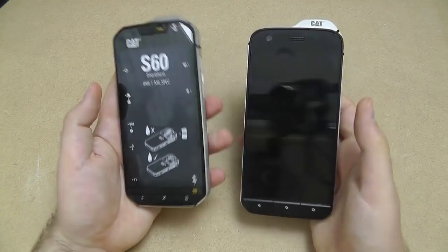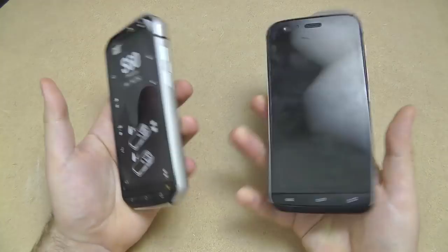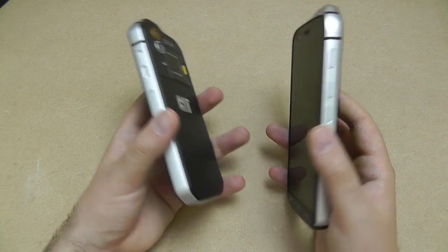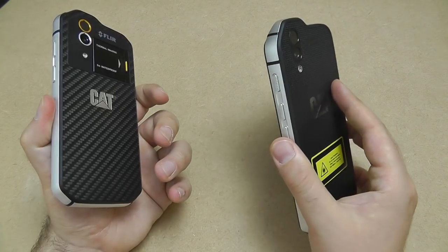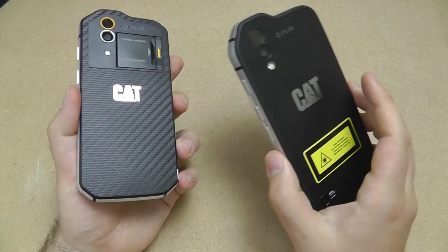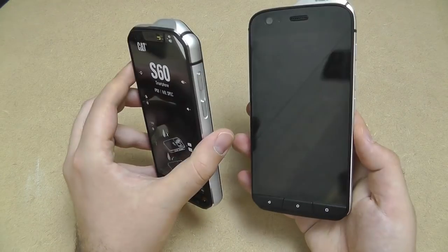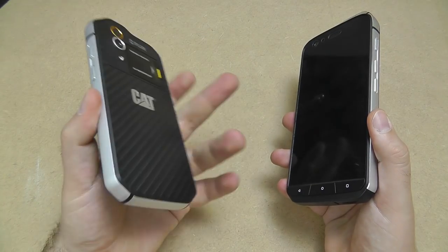So there are quite a few differences. Physically they look pretty similar, although the S61 is a shade larger. Interestingly, the S61 is a bit lighter — whether that's down to changes in chassis materials or lighter internals, it's hard to say — and it has a bigger battery. They've managed to trim the weight while making a larger phone with a larger, higher-definition screen. Improvements all round in the thermal camera, visible camera, and the processor, which has had an upgrade to a Snapdragon 630. It also runs Android 8.1; the S60 never went beyond Android 7.